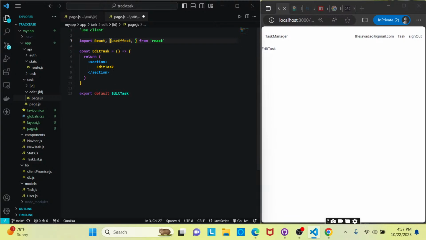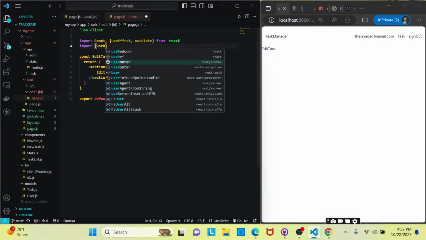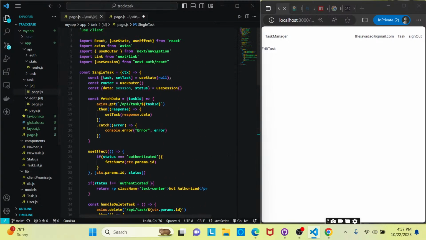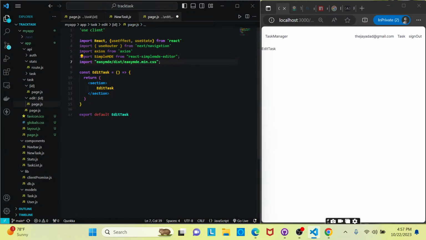So we'll use useEffect, useState, and we're going to bring in our router from next/navigation, and we'll bring in Axios, and we're going to use the same editor here as well. So we'll just go to the new task and grab it right here.